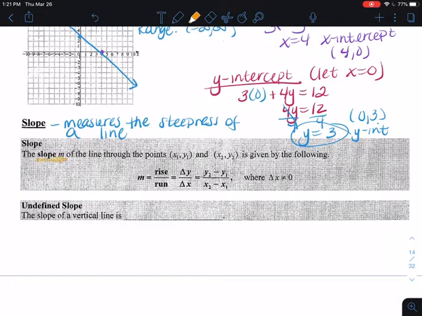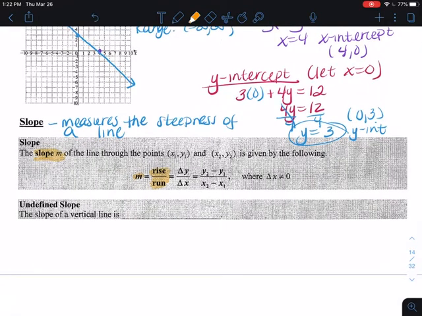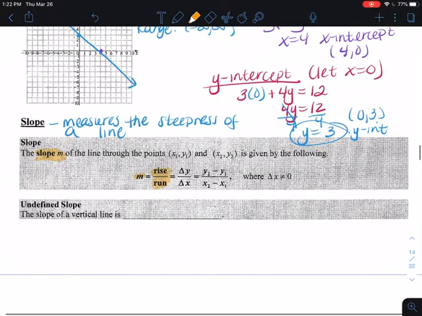So first of all, the variable for slope, so they have it here. Slope, we use the variable m to represent slope. So anytime you see m, they're referring to slope. Slope is the rise over run. So your steepness of your graph. That triangle means delta, or change in y values over change in x values. We'll use this formula to help us find slopes when we're given 2 points.